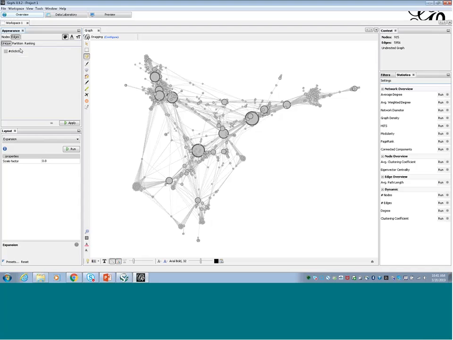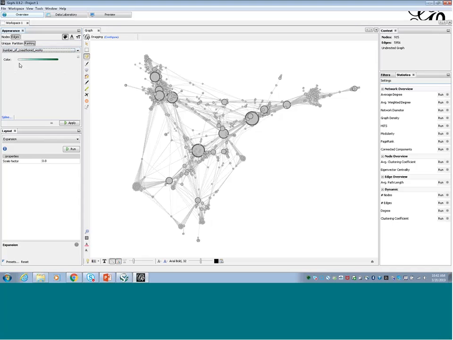Again, I don't use this very much in edges, but I do use this pretty frequently when I'm color coding nodes. If nodes belong to certain categories, I'll usually color code them based on those categories. I can bring up that partition to color code based on attributes that I have in my network. But this time, I'm going to select ranking again, and then in the drop-down box, I'm going to select number of co-authored works.